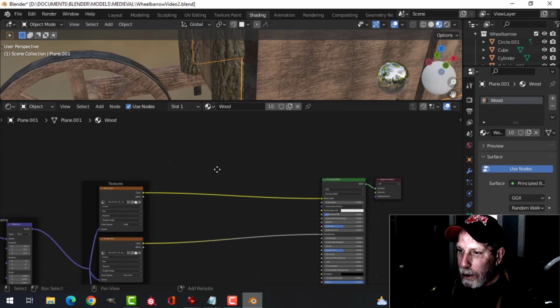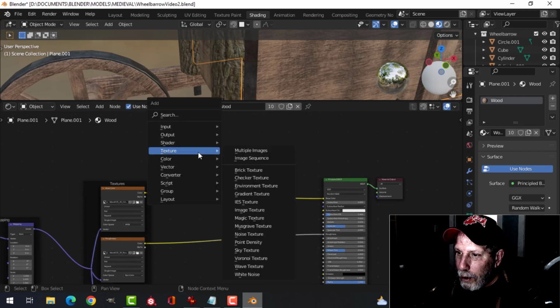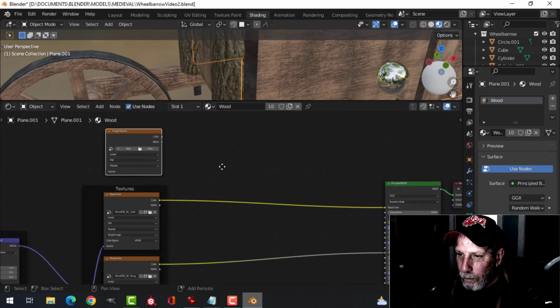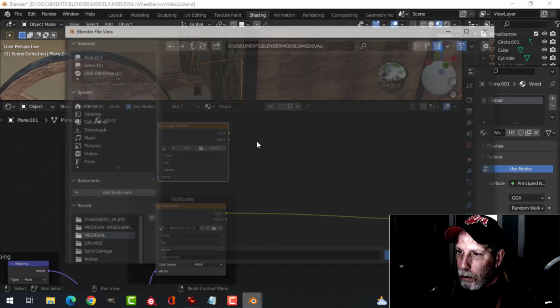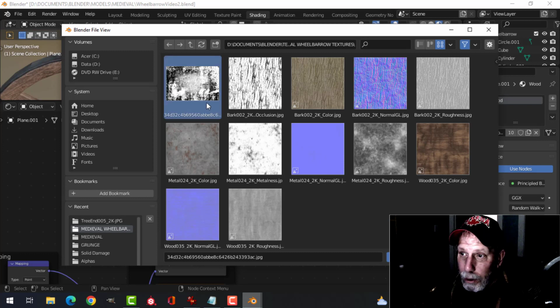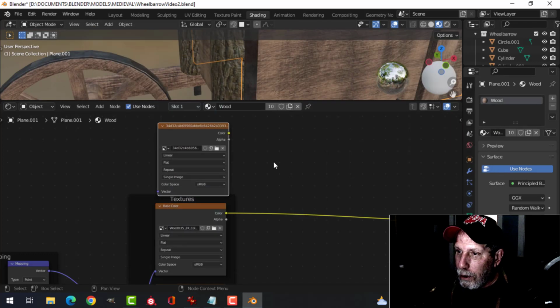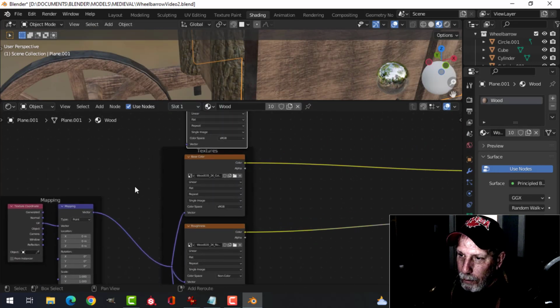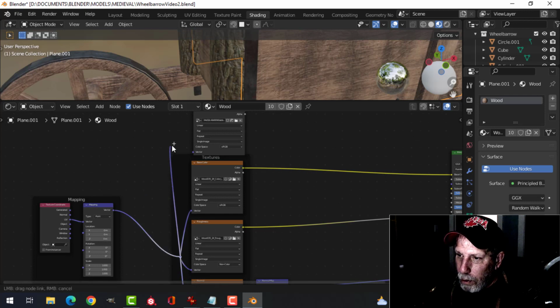Let's try adding an image texture. And the image texture we're going to use here is this one. And again, I'll provide you a link. If you search for just grunge on Google, it's that one. And I think I'm going to use the UV coordinate here.